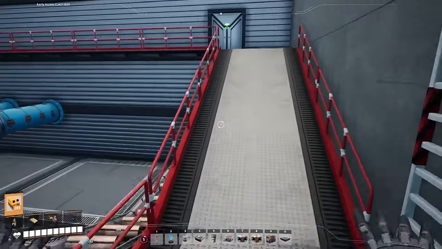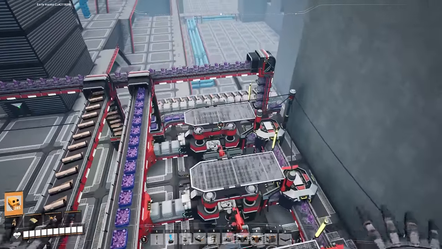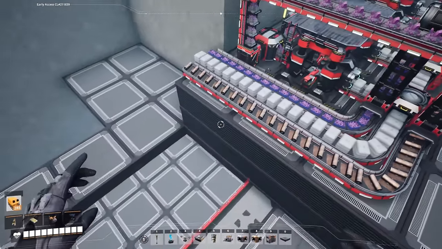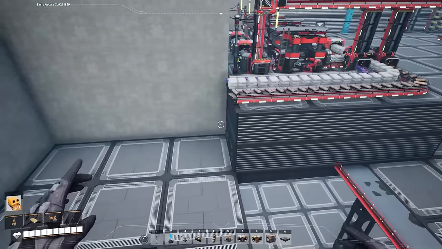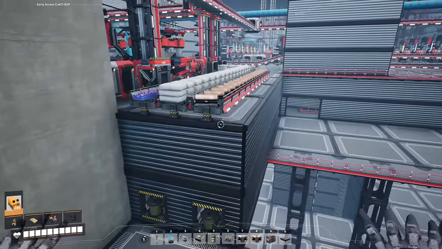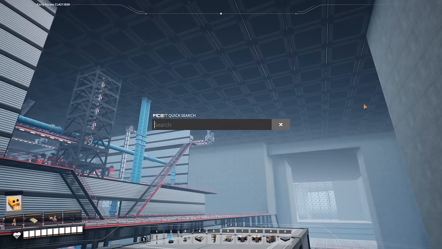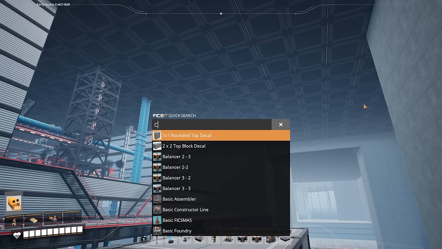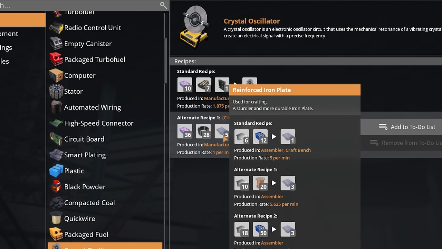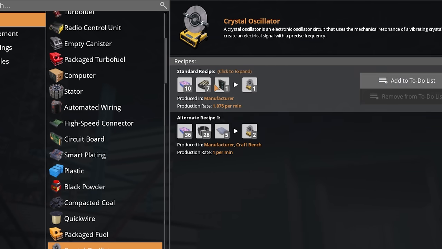And our shopping is practically complete. Everything has been put together, including the silica. It's just four constructors here. And I have brought everything to our project area, which is this weird looking hallway. So we got the quick wire, sheets, quartz stuff, and wait a second. What are we using for the crystal oscillator stuff? We're not using this recipe. I don't have any cable or reinforced iron plates. I think we're using this one.